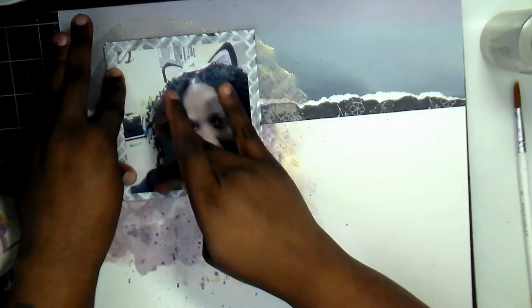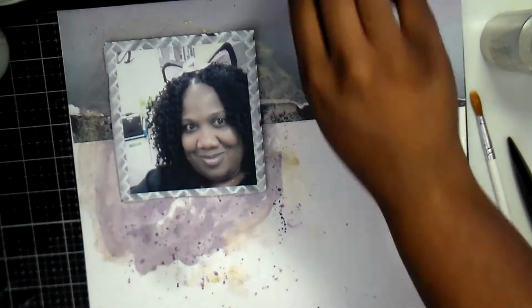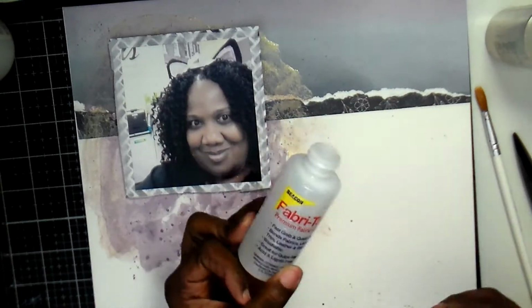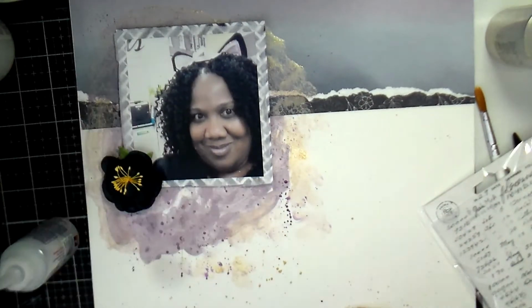And I think right there is where I'm going to put it. So once that's down, then we're going to go ahead and grab some of the chipboard, not chipboard. I have a couple of the flowers left, so we're going to put that down. Then we also have some of the gold foil wood veneer pieces. We'll be using that. And then, of course, some of the puffy stickers.